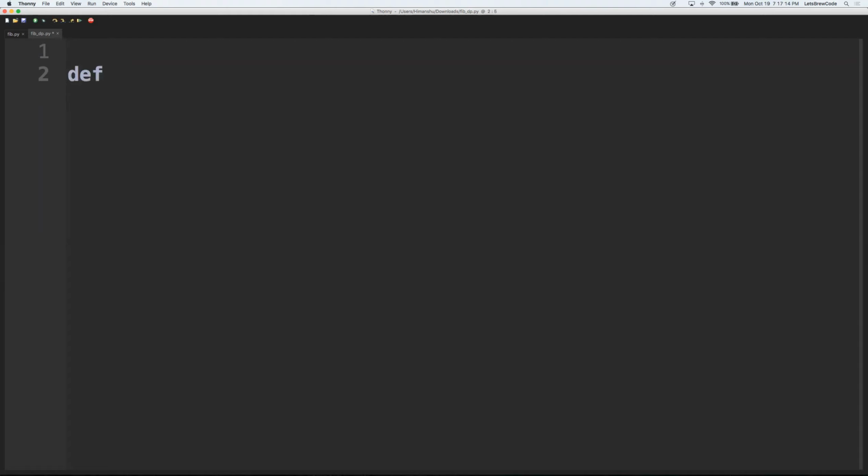Okay, def fib, and let's say it takes a number n. And let's assume that we have a global cache. Actually, no, let's keep it like this. Let's say we have Fibonacci of n. Now, we want to call this function the same way we called it last time. That is, we want to say Fibonacci of, let's say, 5 or Fibonacci of 8.